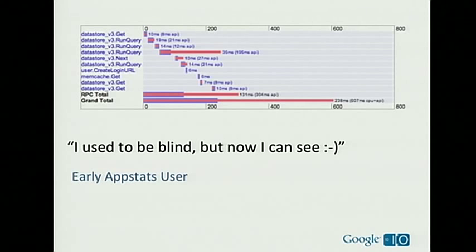This is a very quick graphical overview of the main timeline view that gives you most of the insights into your application. From here on, you can also drill down to specific things like stack traces corresponding to each call. Basically, it shows you what the total time was taken up by a request, what RPC calls it made, and where those RPC calls were relative to the timeline, and how long they took, of course. And then the red bars show you how much you were charged for each of those RPC calls.